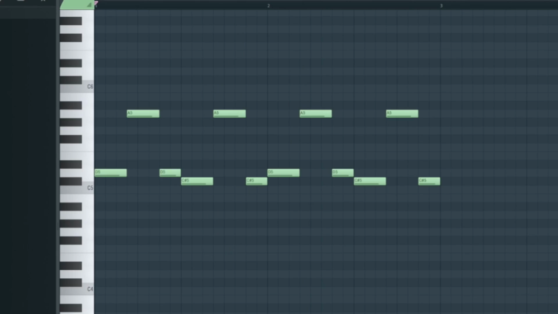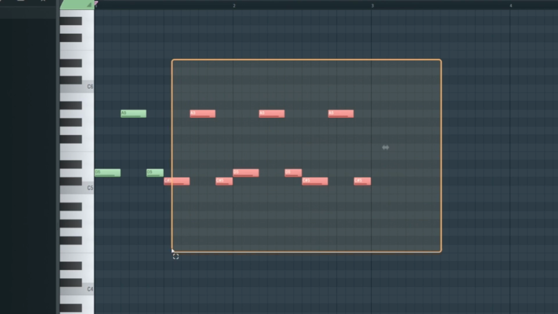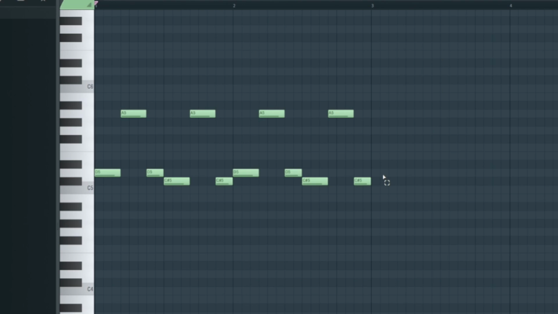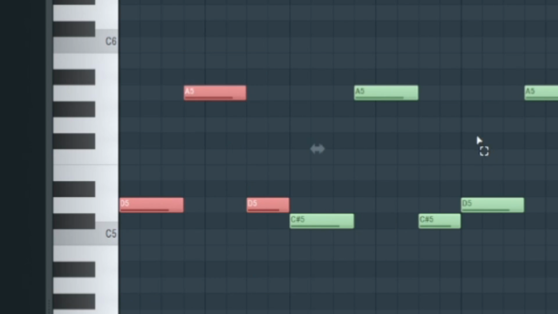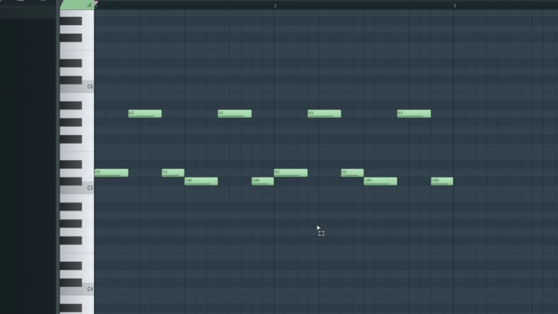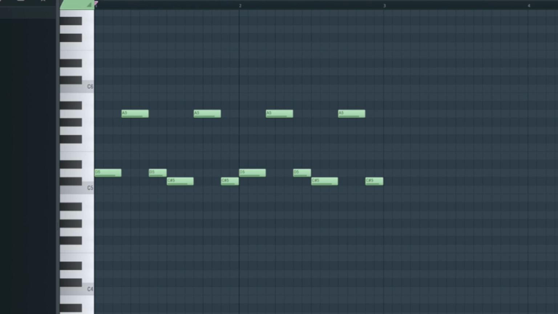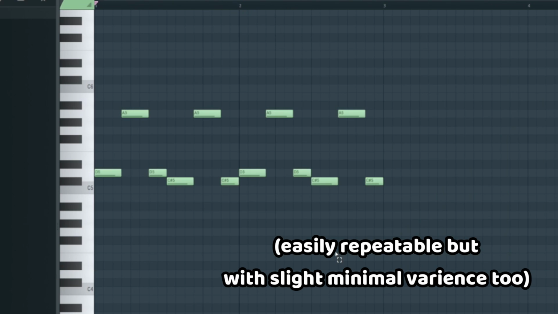Keep it very simple. It's something that could be easily repeated over and over again, as it will be in this song. The main structure of the melody is the same thing, just copy and pasted, but with these notes turned down 1 to be these notes over here. So yeah, just very simple, nothing too crazy, something that could be easily repeated and you won't get sick of.